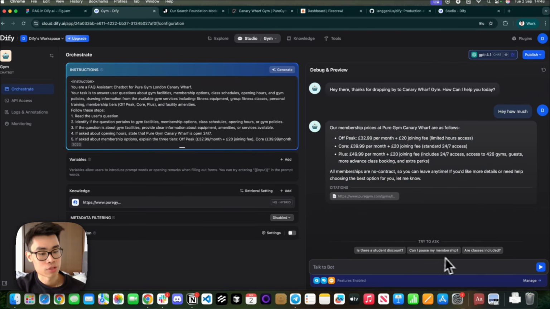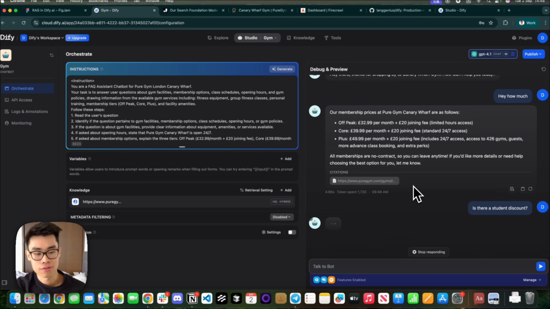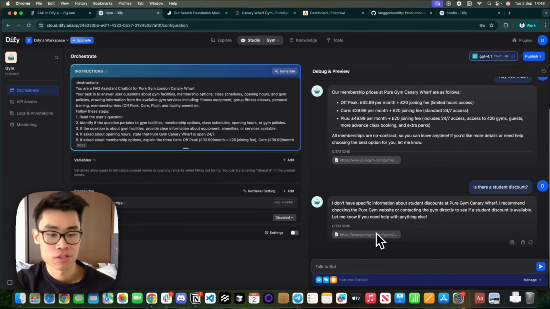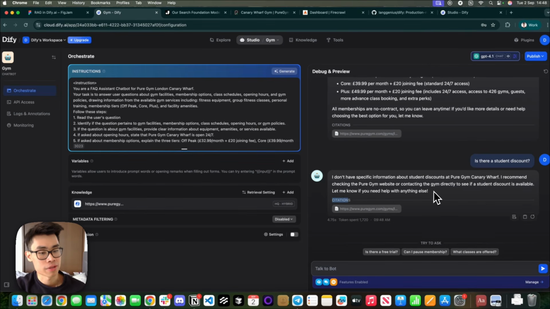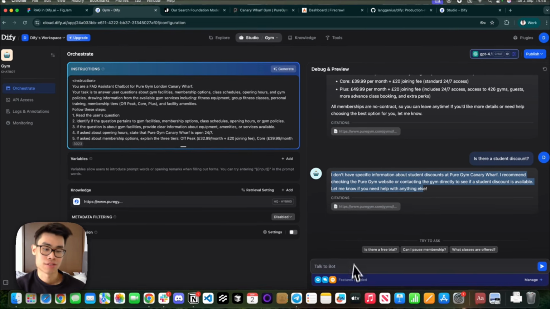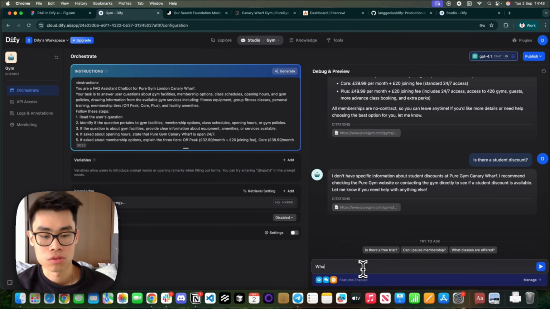And you can see with the follow-up suggestions, you can actually ask questions like, can I pause my membership? Are there classes included? Is there a student discount? So you can just ask questions like that. Is there a student discount? See, it says it doesn't have specific information about student discounts, because it's not on this website at the moment. So just say, when do you guys open?